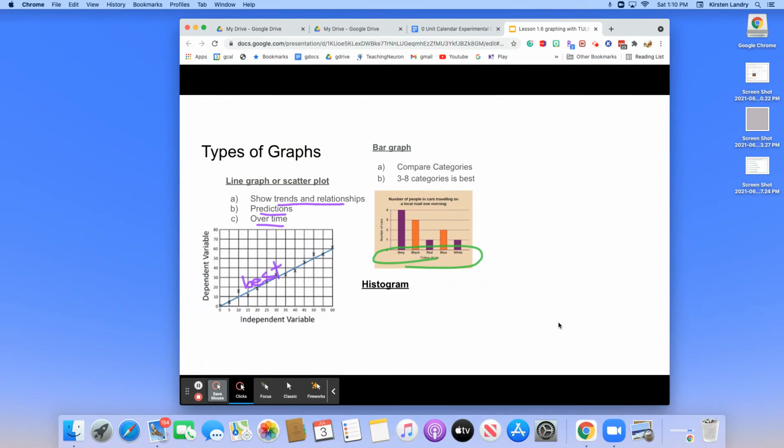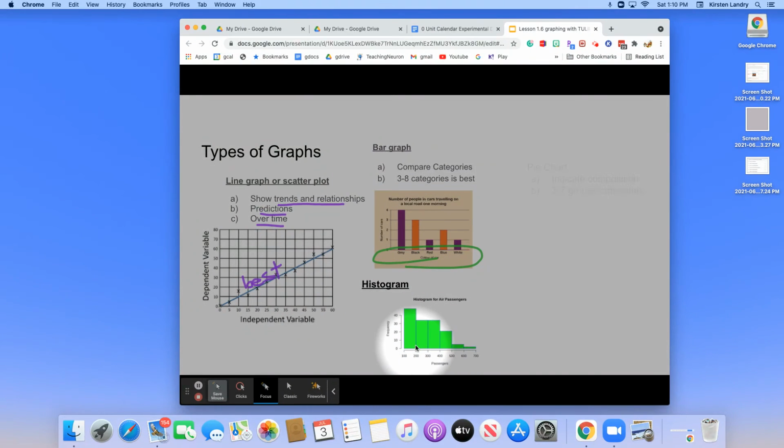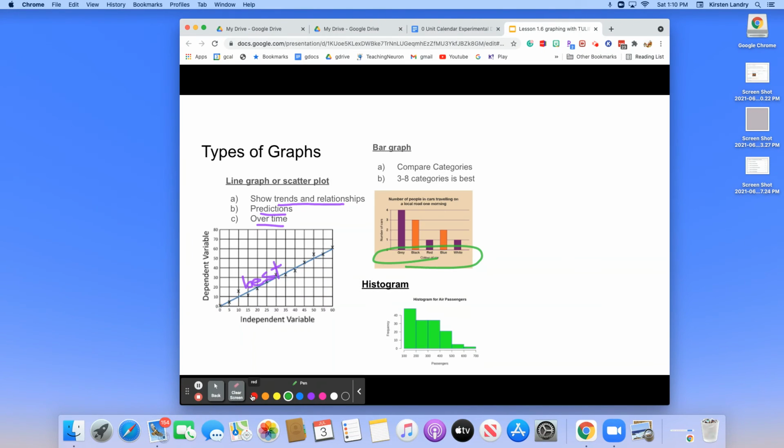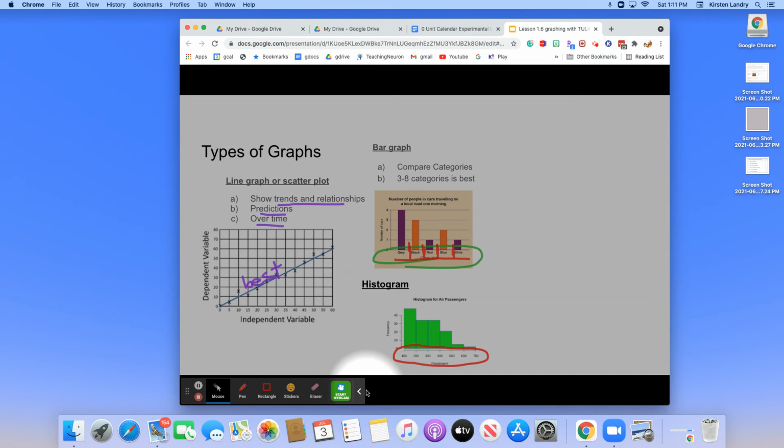And then we have histograms. Some people think histograms are a type of bar graph, but they're not. They're different. Notice that the bars actually touch. That's very different. So I'm going to highlight this, okay? Notice here the bars are touching each other, whereas here they are not. That is really important because what it means is on the bottom of a histogram, you have continuous numbers. So it could be height, it could be weight, this is number of passengers, whereas up here, you just have categories and they're not continuous. They're separate, independent categories. So that's important to make sure that you know that difference.